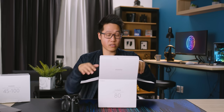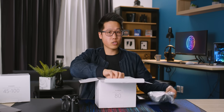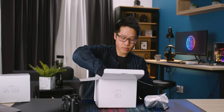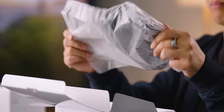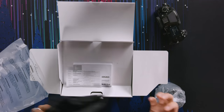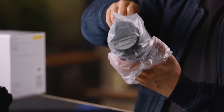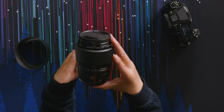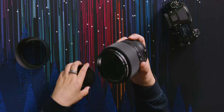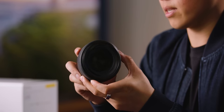This lens is 80mm, which makes it about 63mm equivalent compared to a full frame camera. The lens comes with a little bag — a nice touch — and quite a large lens hood. The lens itself is a GF 80mm with a 77mm front filter thread, which is a pretty standard size. And honestly, this lens isn't that heavy. I would have expected it to be quite a bit heavier given it's an 80mm medium format lens with a lot of glass.